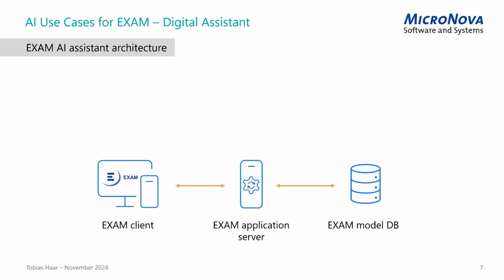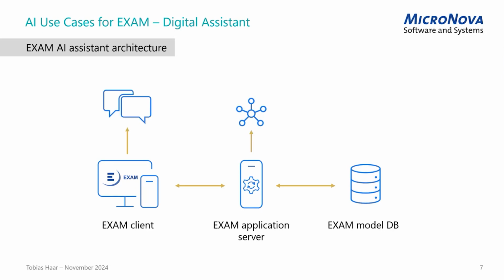So again, we have here our XAMPP client, XAMPP application server, and XAMPP model database. So the first step would be to put all the data that we get from the XAMPP model database into our knowledge graph system, so that we can query this system when we make requests from XAMPP. This works in a way that we introduce a new sub-generator that will update the information in this knowledge graph database when we do changes in XAMPP. So this is basically a separate process. While we update the XAMPP model database, we will also update the knowledge graph.